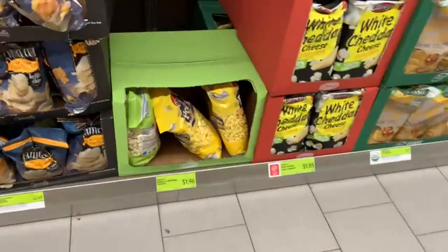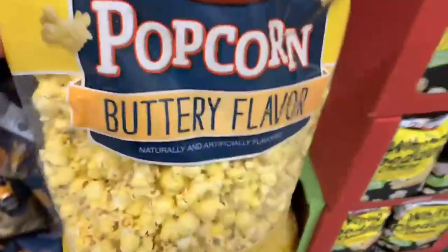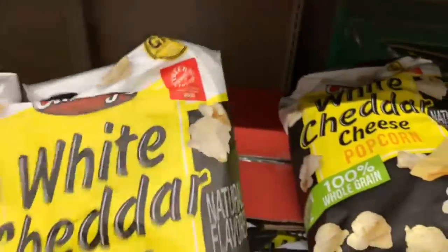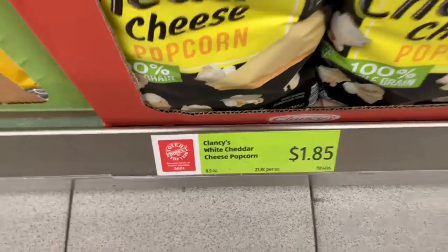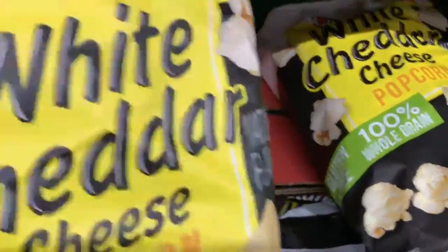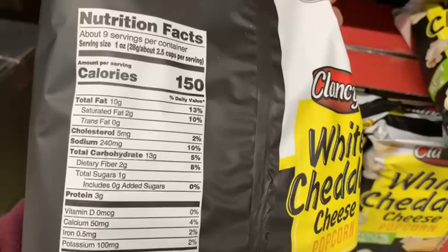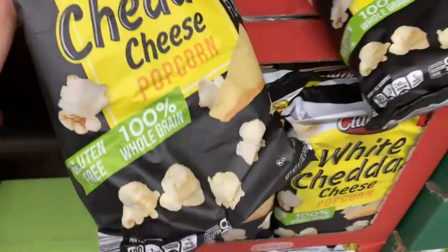My weakness has got to be chips, so I'm constantly looking for popcorn to snack on instead. They have a buttery flavor popcorn, but I haven't tried it. These white cheddar cheese popcorn ones caught my attention right away — I love the Smart Food brand, but you're paying around $5 at Sam's Club for the big bag, and these are only $1.85. They're 100% whole grain. Looking at calories: 10 grams of fat for one ounce, 13 carbs, and 3 grams of protein — a little higher in fat, but in moderation it's not a bad snack. Let me know if these taste like the Smart Food ones!